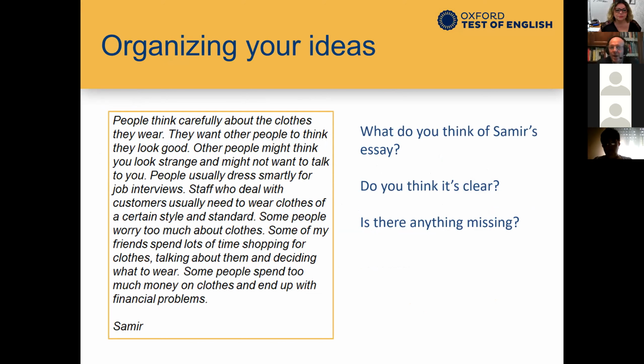People think carefully about the clothes they wear. They want other people to think they look good. Other people might think you look strange and might not want to talk to you. People usually dress smartly for job interviews. Staff who deal with customers usually need to wear clothes of a certain style and standard. Some people worry too much about clothes. Some of my friends spend lots of time shopping for clothes, talking about them, and deciding what to wear. Some people spend too much money on clothes and end up with financial problems.